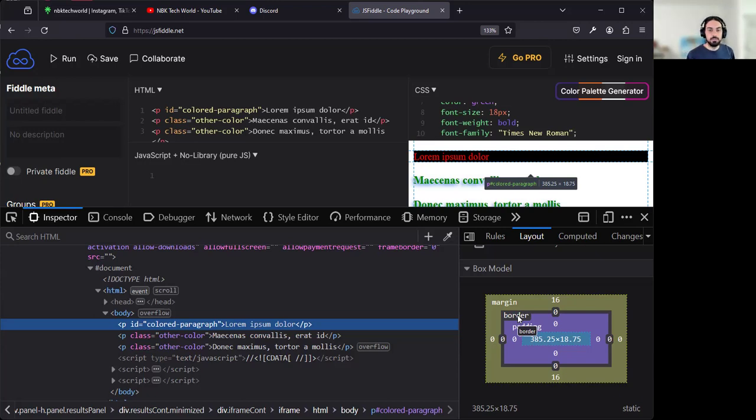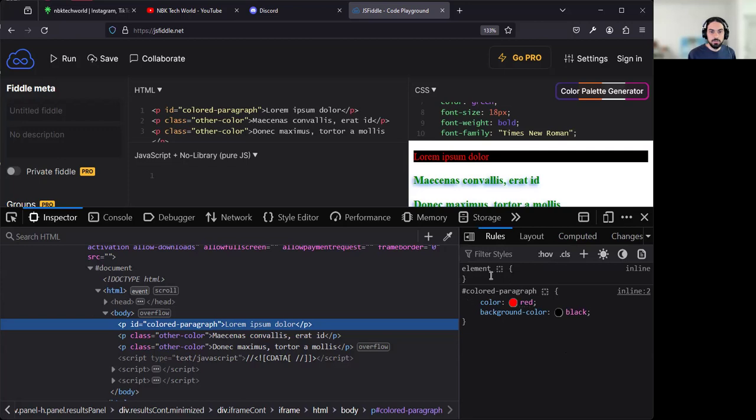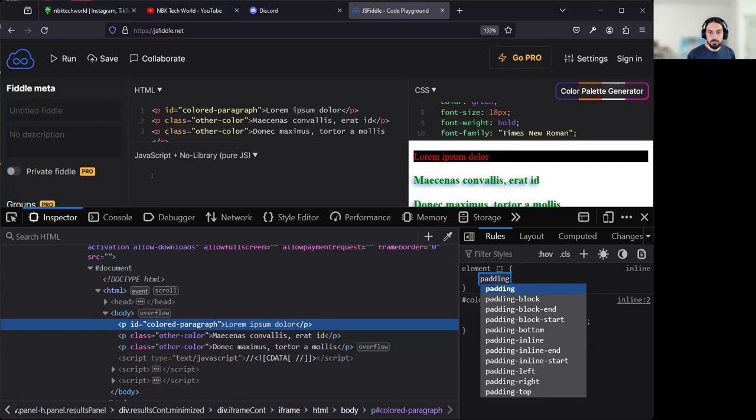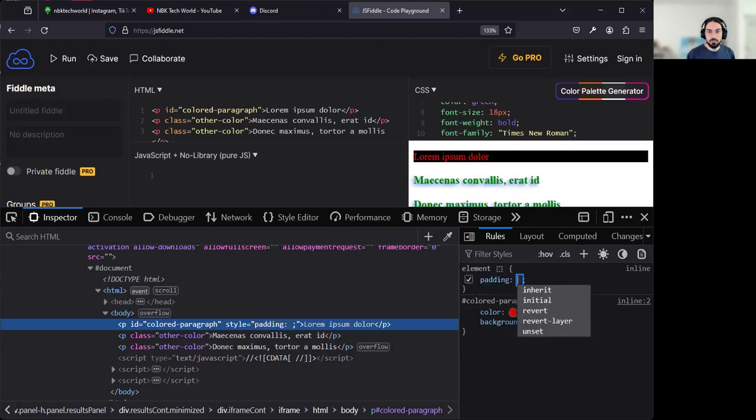Now let's play around with that. Click Rules or Styles. I want to go under Elements and click here. First, I want to add some padding. The property name is padding. And then press Tab. Let's start with 0px, and I'm going to increase. Okay, I'm going to press the up arrow on the keyboard.